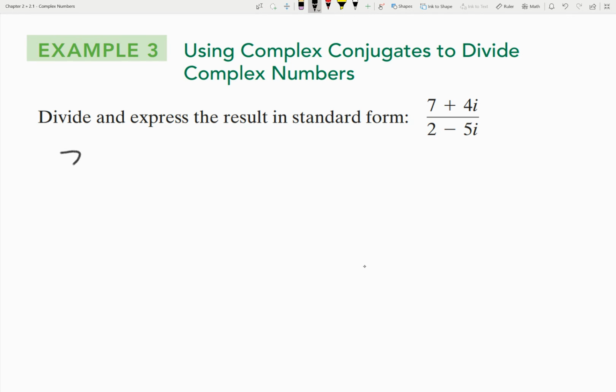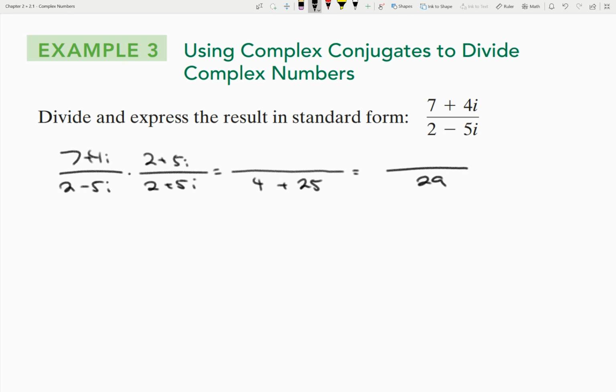We're going to start with 7 plus 4i divided by 2 minus 5i. So this is really our division problem, okay? But the way we're going to simplify it is by multiplying the top and the bottom by the conjugate of the bottom. So that's 2 plus 5i on the top and the bottom. Let's do the bottom first because it's a little bit easier. Remember that the i's go away and we get a squared plus b squared. So a is 2, so that's 2 squared plus b squared, the b, not bi, the b is 5, so that's 25. So my denominator is 29.